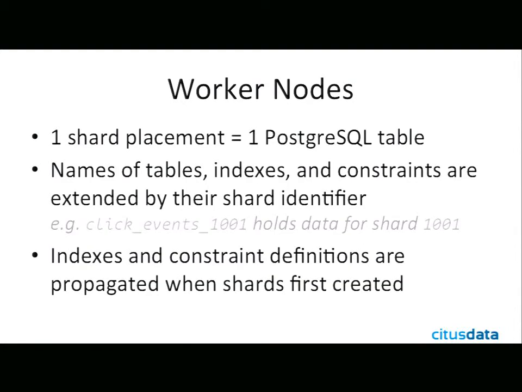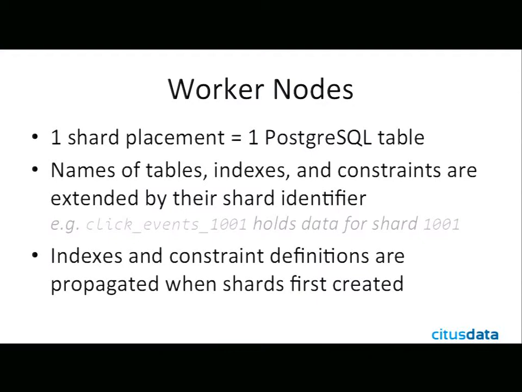Moving on to worker nodes, there is nothing special about worker nodes. If you log into one of these worker nodes and do a \d, you'll see multiple regular PostgreSQL tables. So one shard placement corresponds to one PostgreSQL table. pg_shard automatically extends table names, index names, and constraint names on the database for them to be unique.